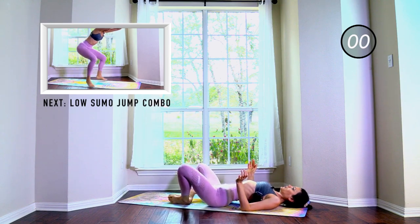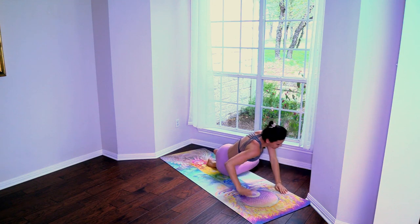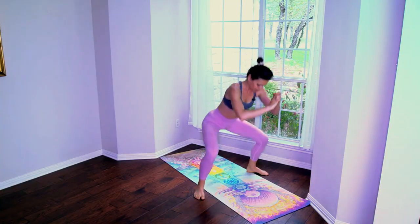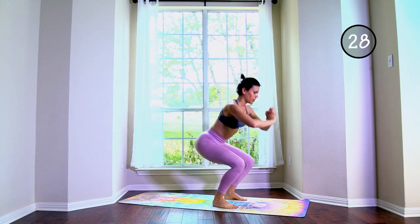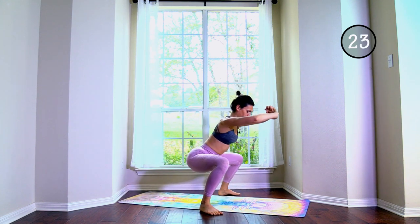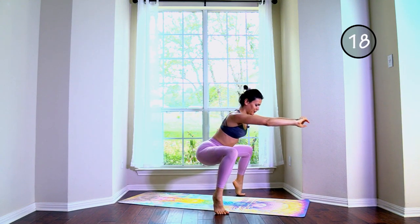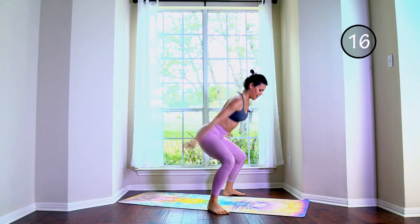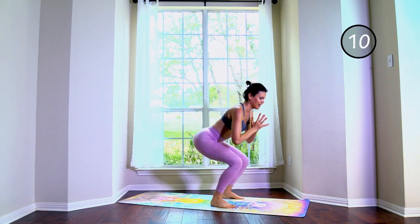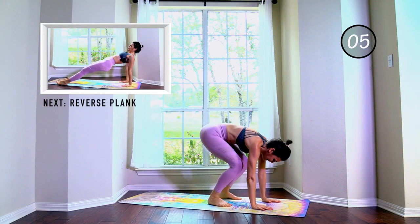Extending the tailbone. Sumo. Toes up. Toes up. Really squeeze the body. Oh goodness.